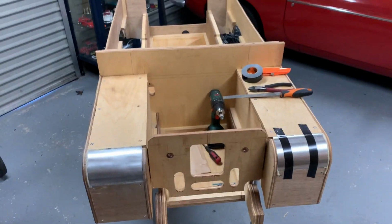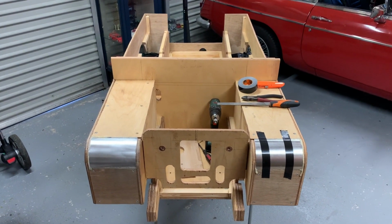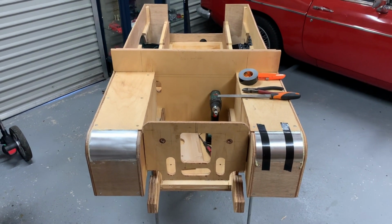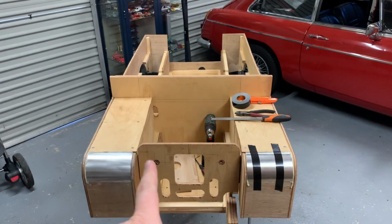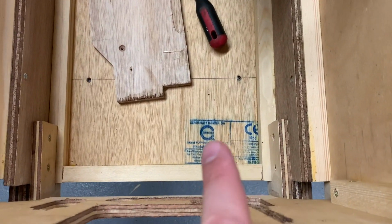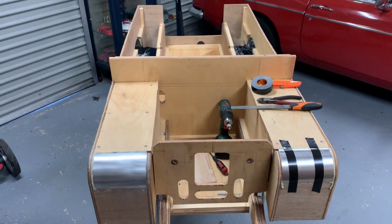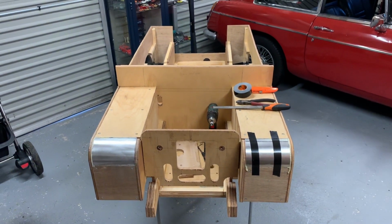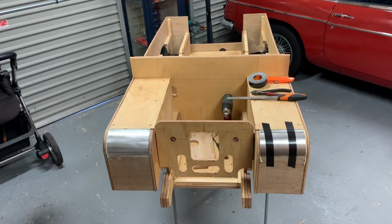And the reason for doing the PVA glue is that it will seal the wood, because wood is obviously a porous material, being natural, and by its very nature it will absorb moisture. Even though this is marine ply, I found a little note, although it's very hard to read, down on the blue sticker there, and also on the receipt, that all cut edges should be sealed. So I've just sealed everything over, and I'm going to then sand it down as well.